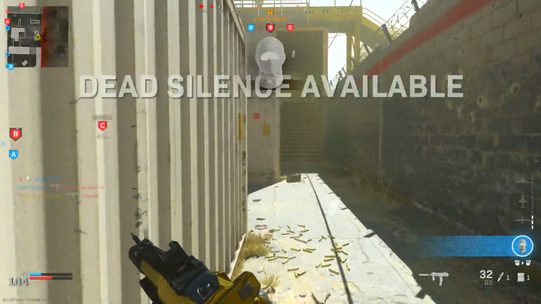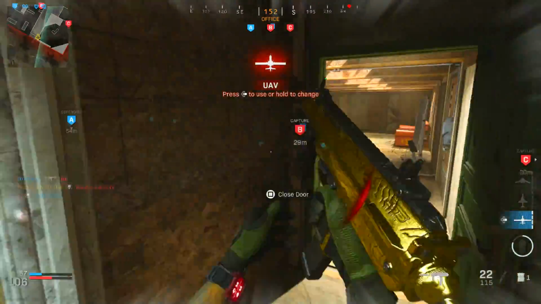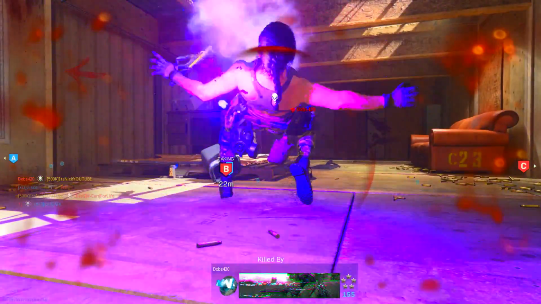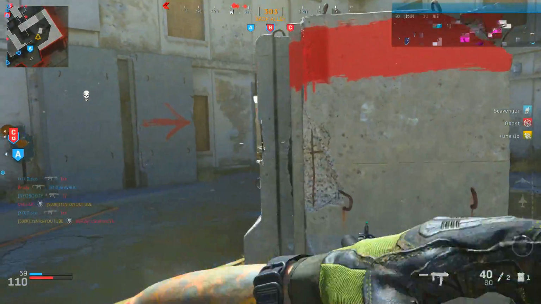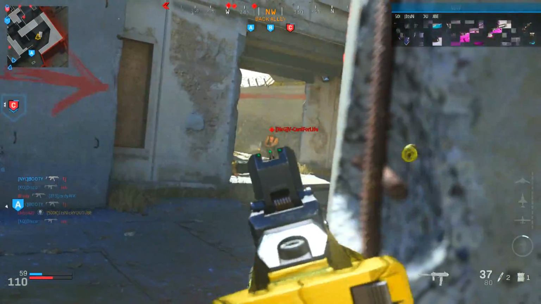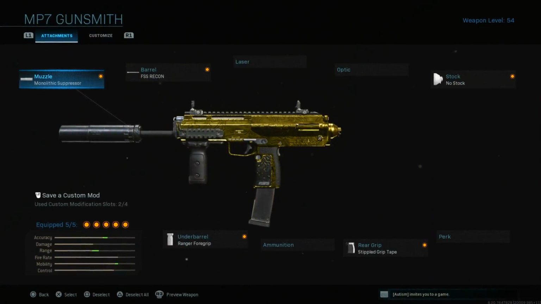So the first one on the list that I want to talk about is the MP7, and this is my MP7 rushing class, but specifically for Warzone. But all the other classes on this list, you guys don't got to worry about it. They work in both game modes. Like even this one works in multiplayer. You guys can see the gameplay in the background, but it's better in Warzone, and you guys are going to see why. So the muzzle you want to run is the Monolithic Suppressor.